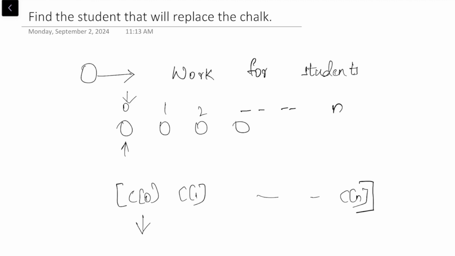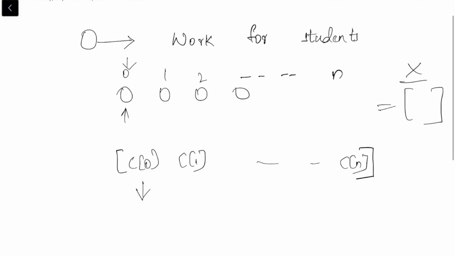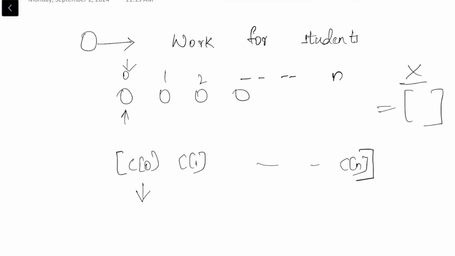Now you have a big chalk supply of some x, which will be given in the question. You need to find the point where this chalk gets completed. I mean, the particular student who has no chalk left, or the amount of chalk left is not sufficient to solve the problem. That particular index we need to find and then return it back. That's what the problem statement is.